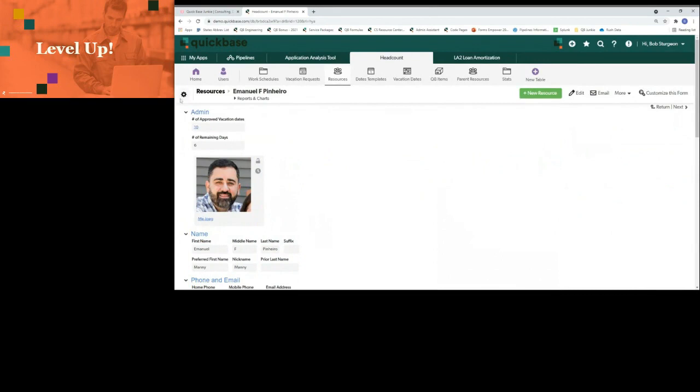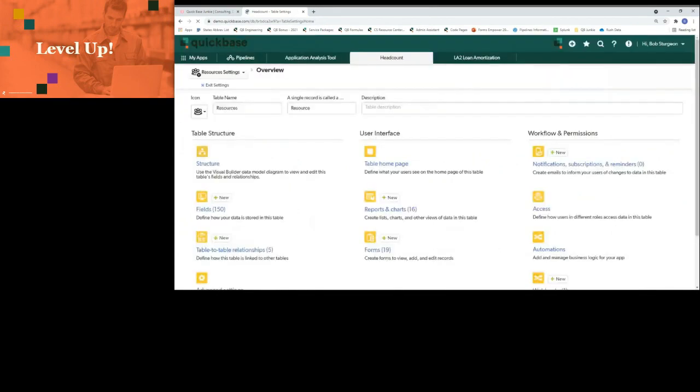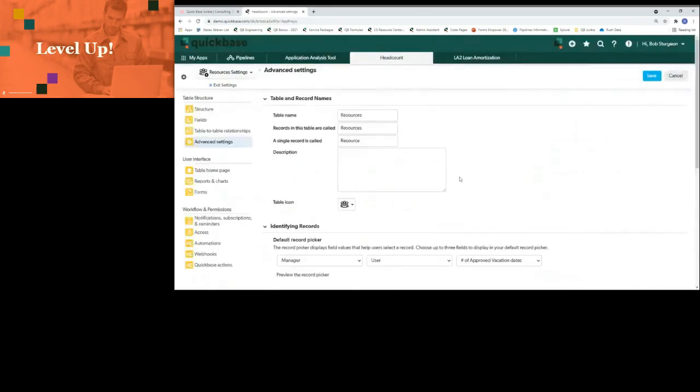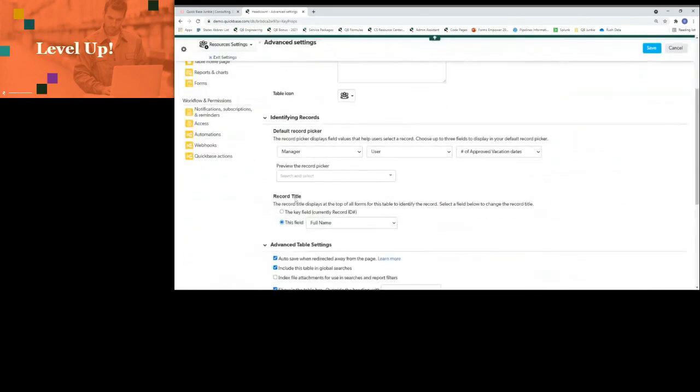Well, you go out, do the table settings for the table you're on, and it's in the advanced settings, and down there with the record title. By default, it's the key field, but we've chosen to display the name. One really neat thing you can do is pull any field from the table.